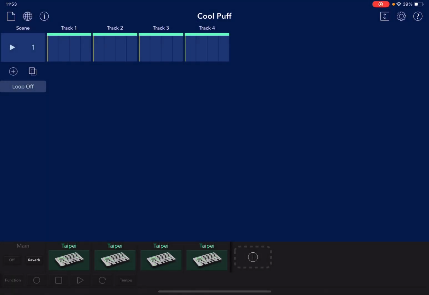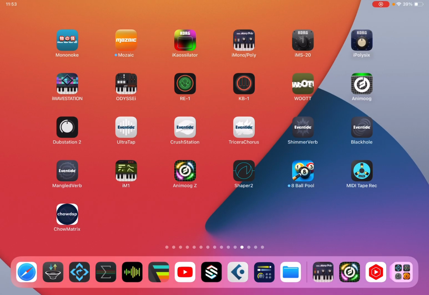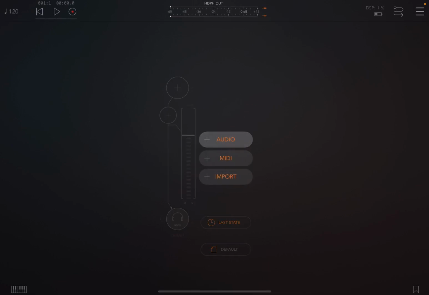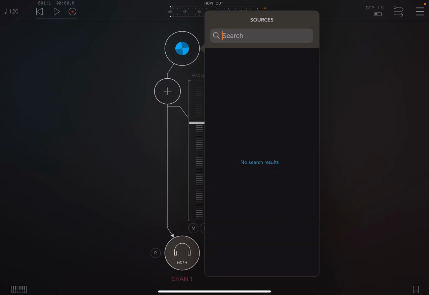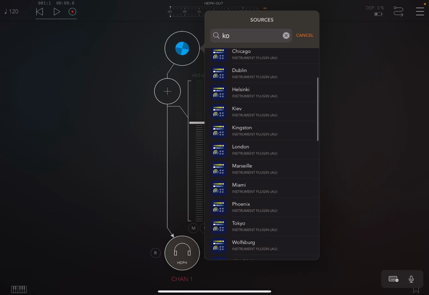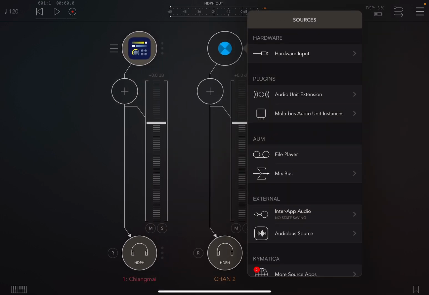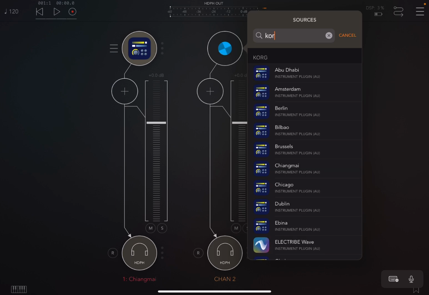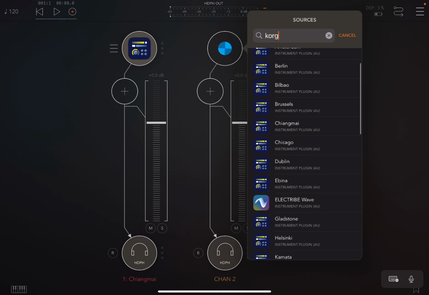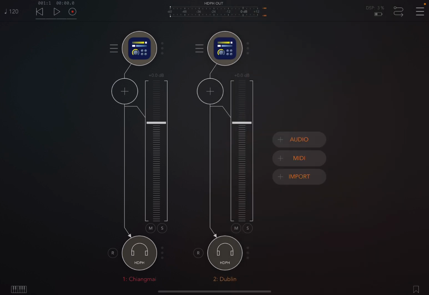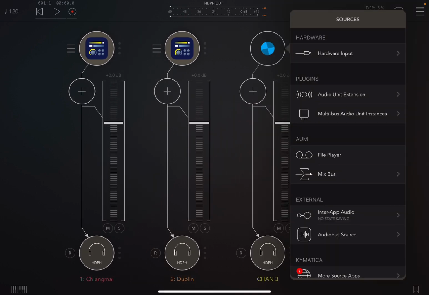AUV3 gadgets inside AUM. Meaning I'm going to just use MIDI notes, and each individual MIDI channel, 1, 2, 3, and 4, will trigger its gadget inside AUM. We'll use it as an AUV3 as a sound source. That sound source is going to go inside of VS, each one containing its own sound source and video. And then we're going to throw all that in LumaFusion in the end to see how it looks.